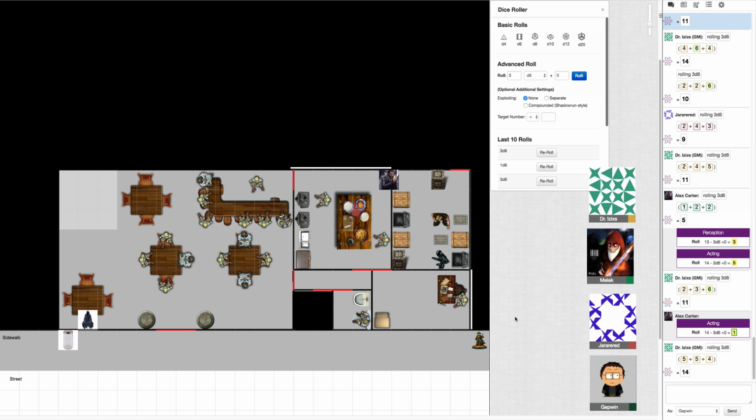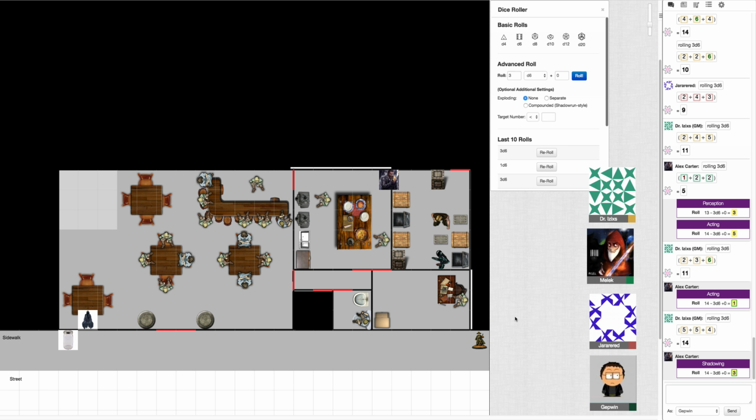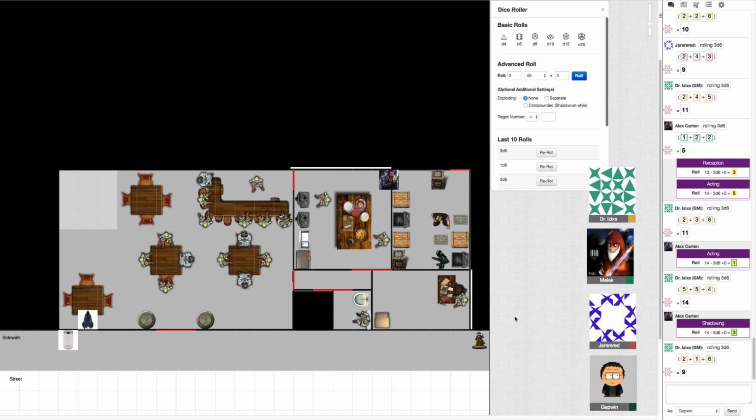So let's go with shadowing for your skill check. Hey, shadowing works. I've got shadowing. What is my shadowing skill? There it is. Oh, is that another reasonable one? But beat that by three. Not a great roll, but it's acceptable. Let's see if there's any interesting modifiers I can throw at this, for or against you, of course. Ooh. Rude. Alright. So you made it by that. Yeah, I made it by three. Alright, better or worse, I think that's enough that you have entered the room undetected. Okay. At least by L.